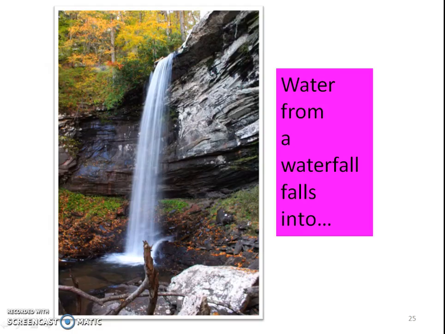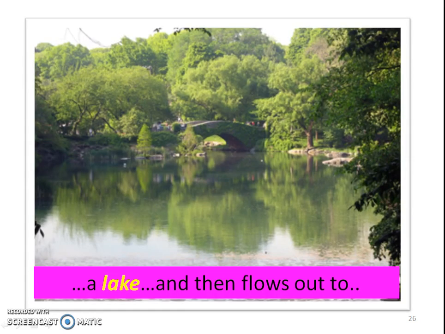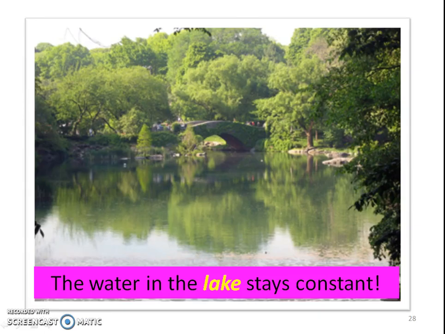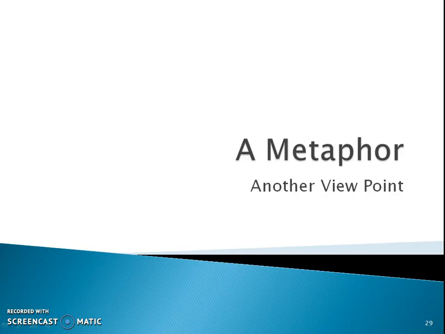So another analogy that I have is water from a waterfall falls into a lake, then flows out to a river. Okay, so the water in the lake stays constant. It's coming from a waterfall and then leaving into the river. So the amount of water coming in is going to equal the rate at which that water comes out. Again, not necessarily the same amount of water. So let's say, I don't know, 5 gallons of water comes in, and I'm just making stuff up, and 10 gallons go out, kind of like I said with the cars. The amount of water, though, that's actually in the lake stays constant.